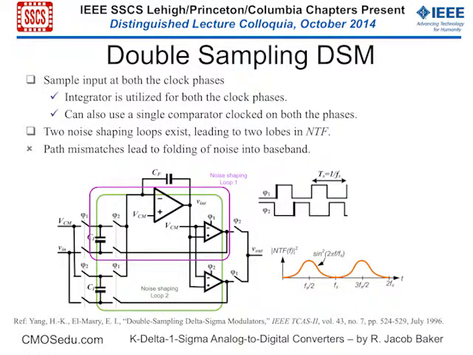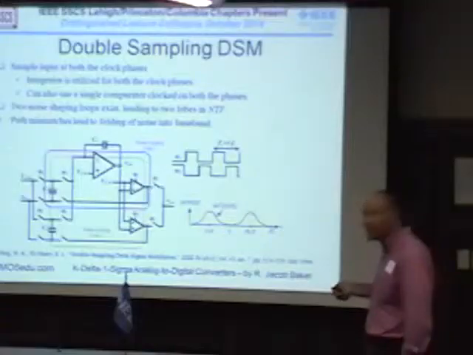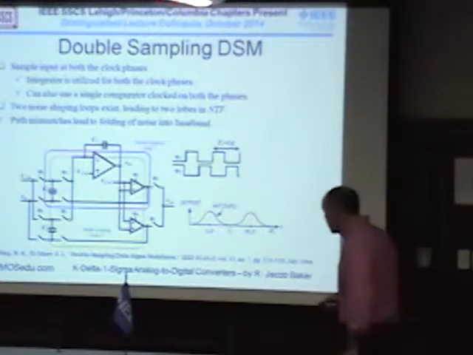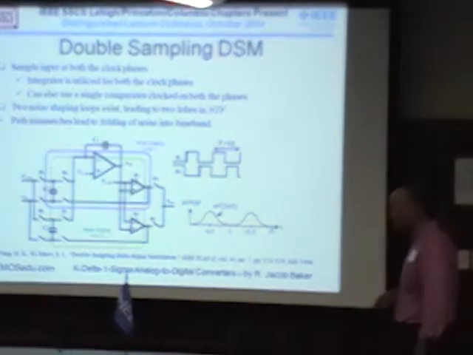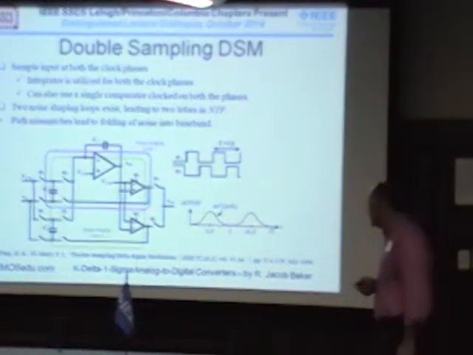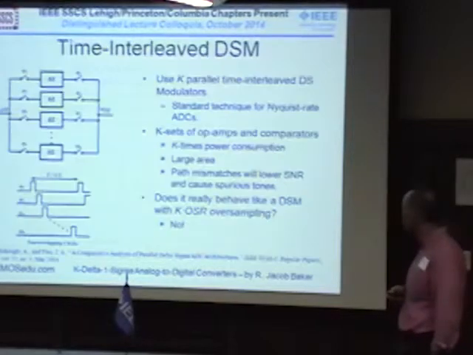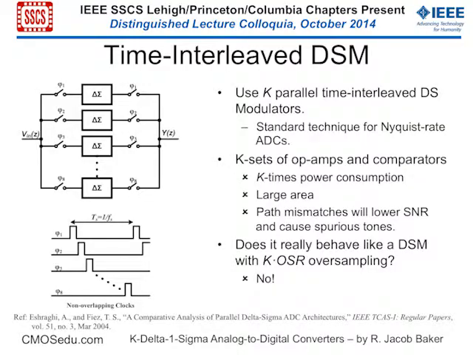And what happens is you end up with 2 noise phase loops leading to 2 noise phases. So in other words, instead of pushing the noise out and recentering the noise on f(s) over f(s), it's still centered on f(s) over 2. We just get a slightly different shape. Okay, and I'll go through this more in a moment. So basically, we don't really get any significant benefit here. I think we get like half a bit for every doubling in the oversampling ratio or something like that. So then the next thought was, well, why not take the Deltasigmas and use some Polyphase DSP techniques?